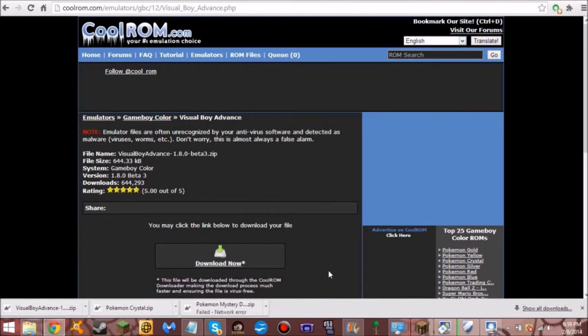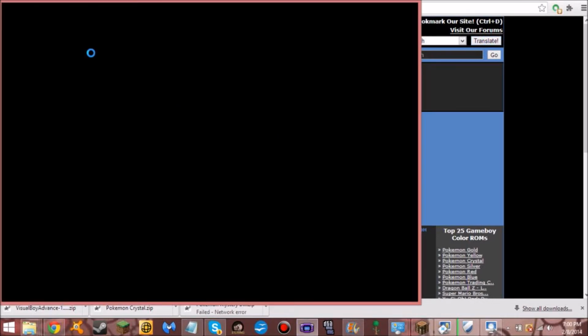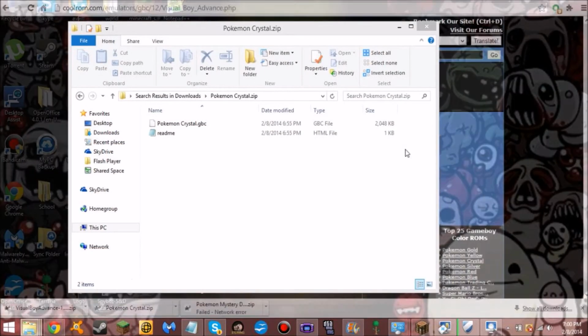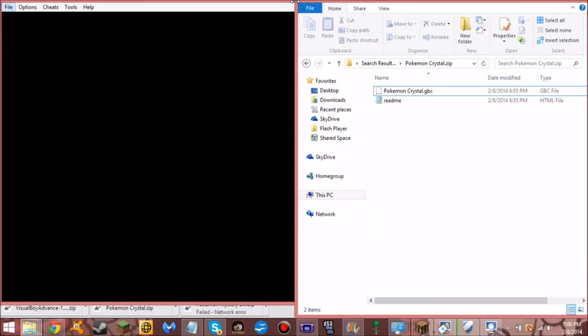And what I'm going to do is show you guys how to easily open things, because sometimes you go through a lot of folders to find the game that you want to play. So open your emulator, which is something I just did, and it might take a second because my computer has been slow lately, which I have to fix. Okay, it's open now. Then go to File and find where your file is located. The one I want is Pokemon Crystal, obviously.